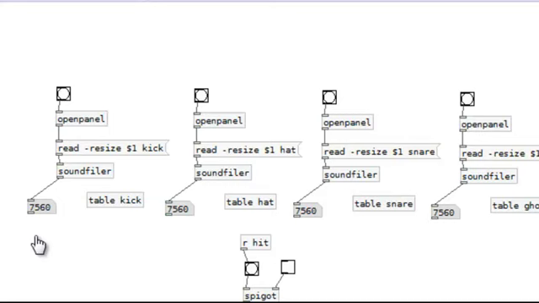So yeah, let's hit this. You hear that? Of course you didn't, because our spigot is turned off, so there was no yo. But we turn the spigot on. Oh my god, all the yos. So yeah, that's pretty much the shitty little breakcore thing. It's a piece of shit.